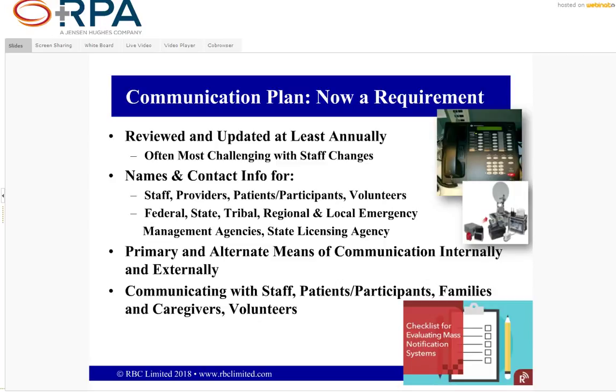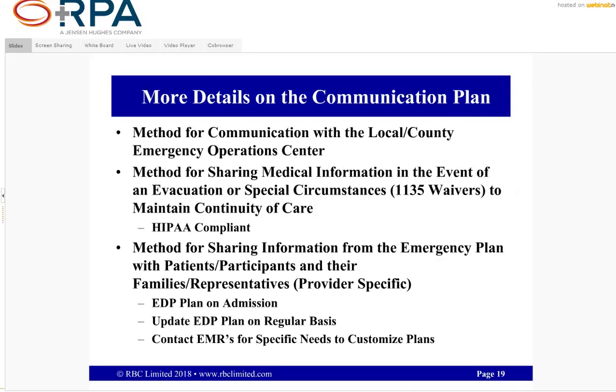up-to-date information. Now, second to that is updating your list for staff, internal and external, and that would include contract staff. And then, of course, updating your patients, your participants of your PACE, and family members, caregivers, and volunteers. So PACE and hospice have volunteers, and we need to remain in contact with them. So who updates those lists and how frequently?